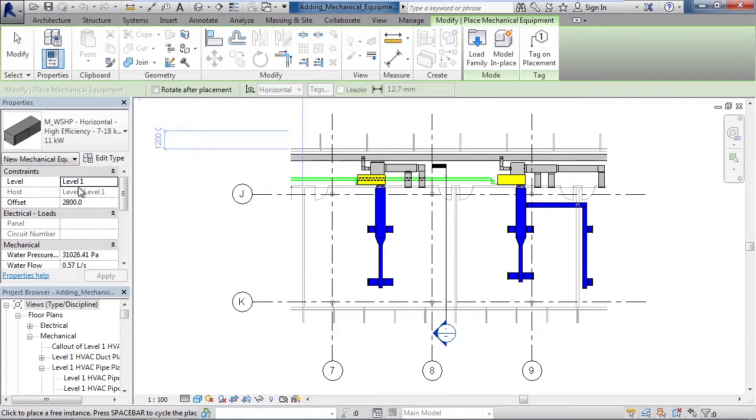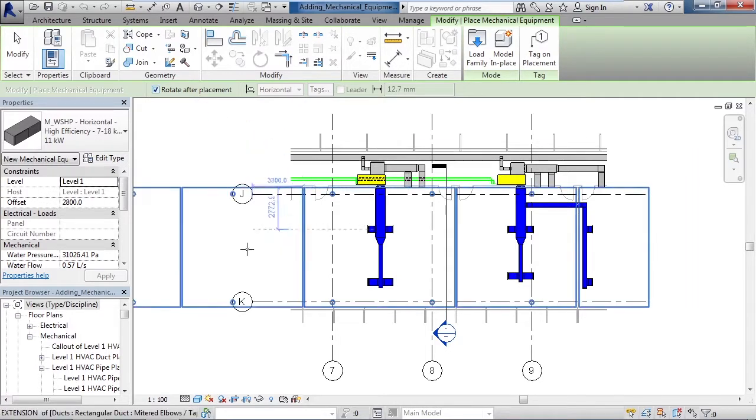The other thing to make note of is the offset. So if I'm placing this unit on level 1, I don't want it to sit on the floor, unless, of course, that's what your design dictated. What I would like this to do is be above the floor. Now, if you're using millimeters, about 2,800 millimeters. If I'm using feet, roughly about 9 feet. So the other thing outside of the constraints that I may want to note is the rotation after placement. And you can easily rotate this using the rotate tool on the modify bar afterward, or I could check mark rotate after placement on the options bar right now. Go ahead and select that.